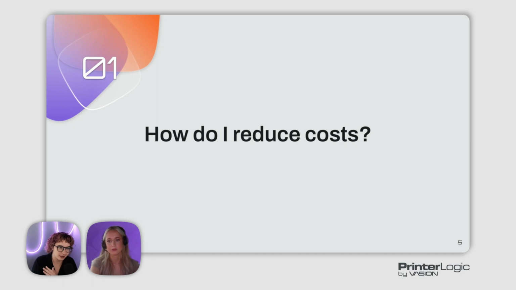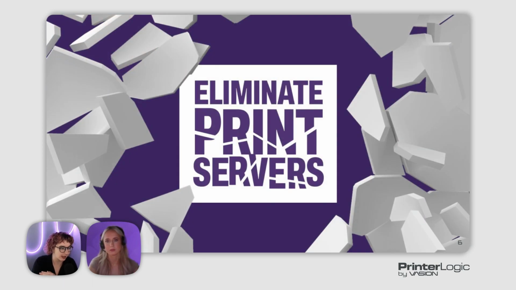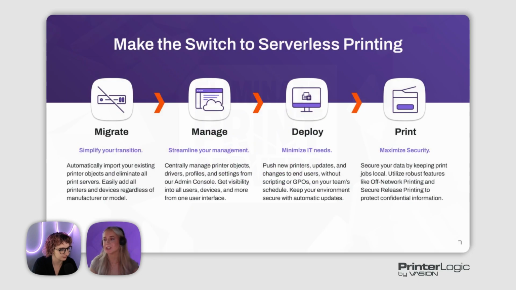I know the primary way to reduce costs is by eliminating your print servers, but can you dig in a little deeper about how we can reduce costs with PrinterLogic? Of course, we can essentially reduce costs by 4 simple steps. First, we're going to migrate your current print infrastructure and move it to the cloud.